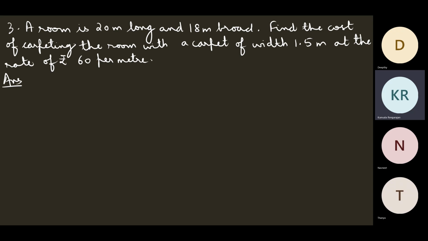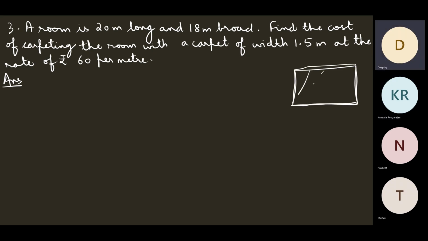So this is a very important question, children. We'll do it together. Write down the question and let me know when you finish. I'm finished, ma'am. Okay. So now we need to find the cost of carpeting the room, children. Where is the carpeting activity done? Along the boundary? Is it done along the boundary or in this portion of the room?